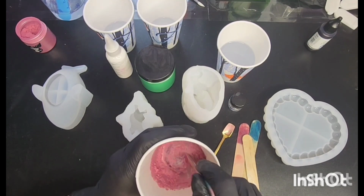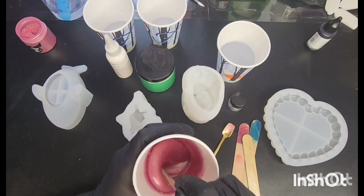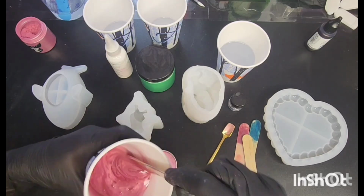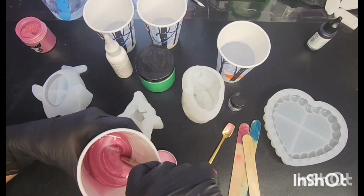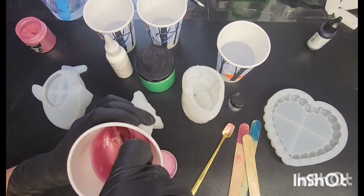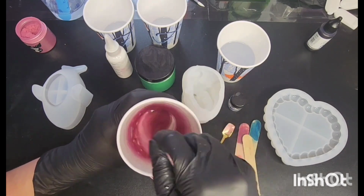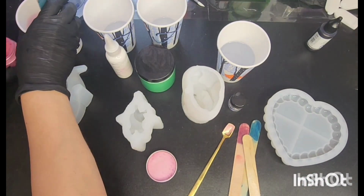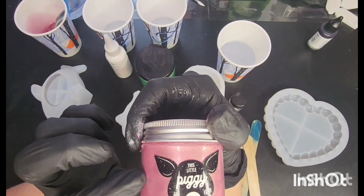Okay. I hear it thundering. It's been storming all day. Okay, I think that is such a pretty pink. This is from this little piggy. Let me get that color off the side there. Okay. Mixes up very well, this pigment powder does. Mica powder, whatever you want to call it. Isn't that pretty color? And this is, I think it's Venus is the name of it. Yes, Venus, by this little piggy.